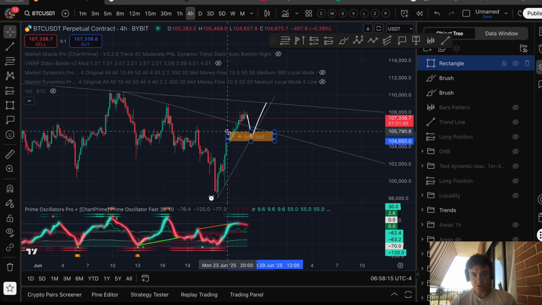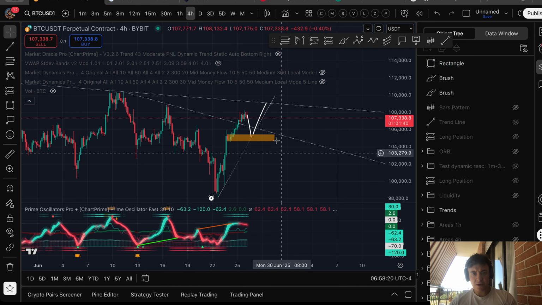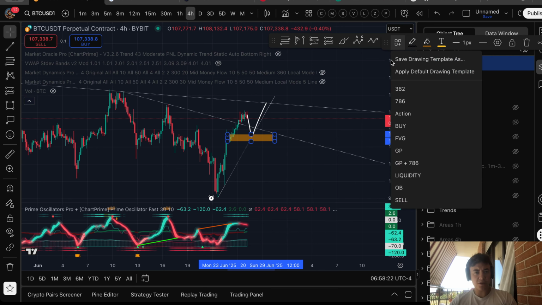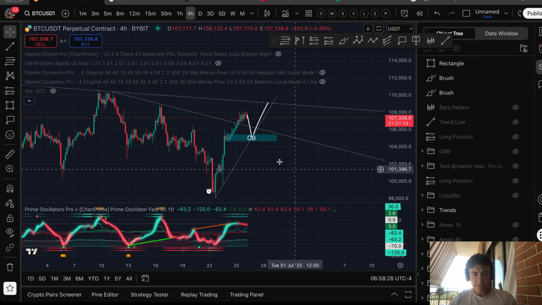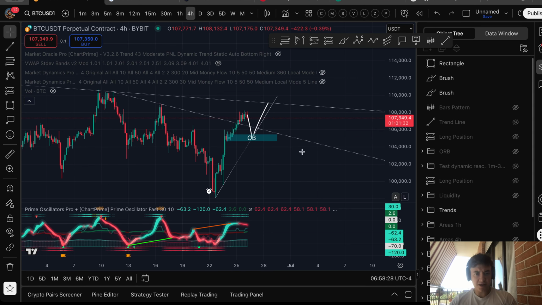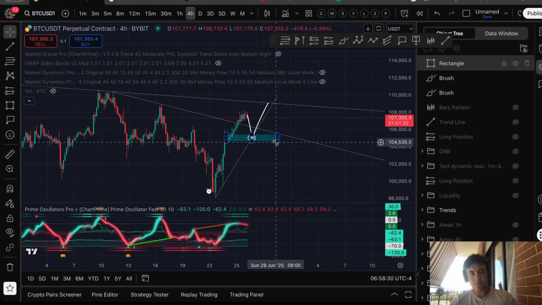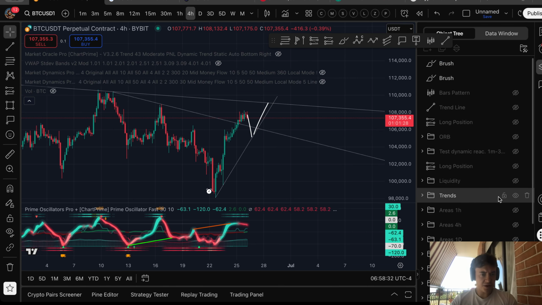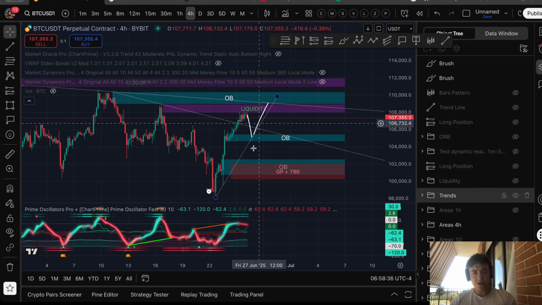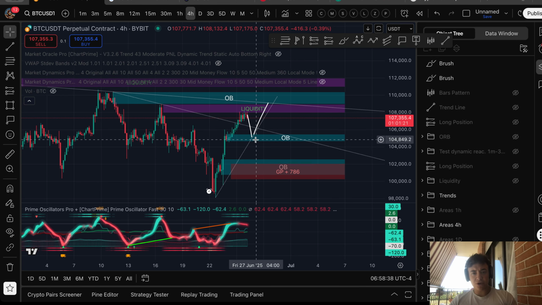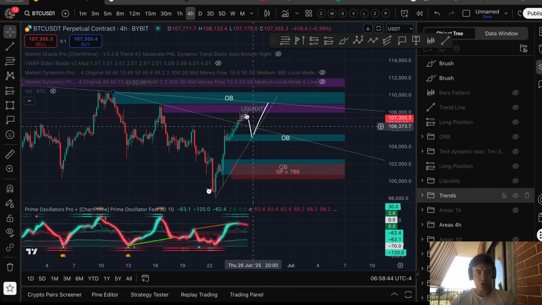This red candle now. Let me see if I can do it well. There we go. And I usually mark it out like this, there you go. I have an order block here. And let me just delete this for a second. I think I already have this saved on the 4 hour, yeah, on the 4 hour we have the order block right here. So we have an order block here, a trend line coming up here, and also these are highs. These are previous highs.